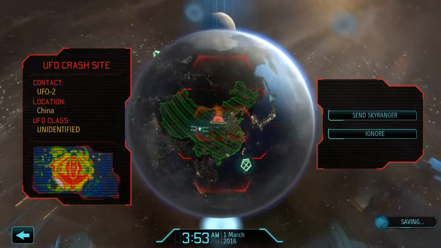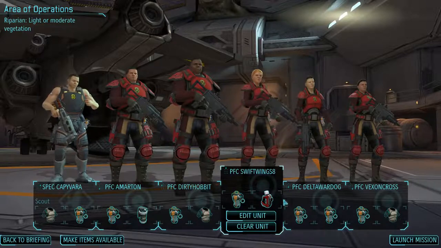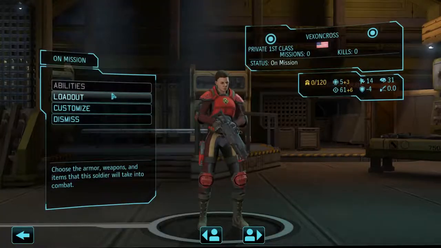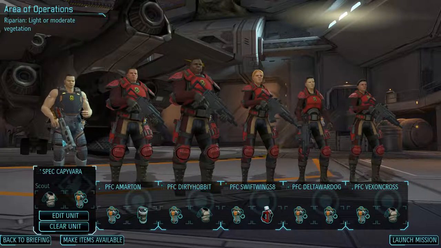Anyway, we've got a UFO crash site, we're going to send the Sky Ranger, and we've got a bunch of people ready to go. Do I want to change any of these? I definitely want at least one medkit, and the scout definitely wants a vest. I don't want to use any carbines, if I can help it. Attack armor all around would be nice. Yep, everyone except the scout.